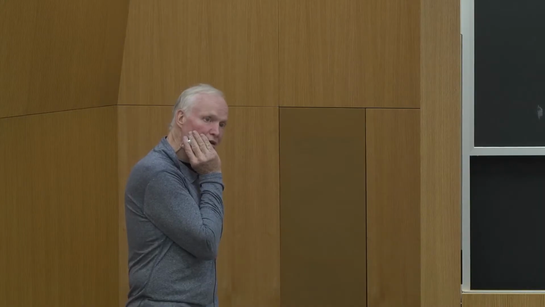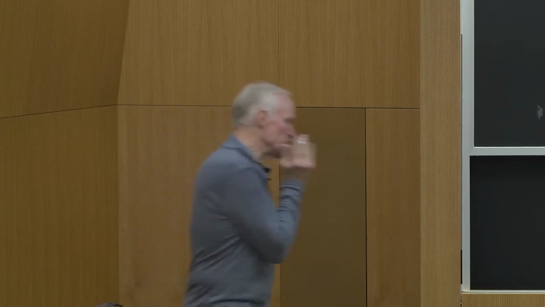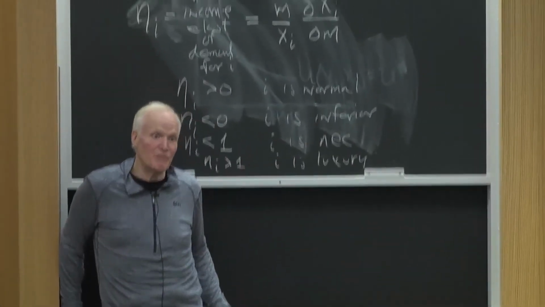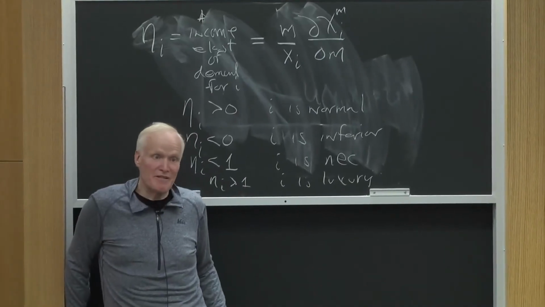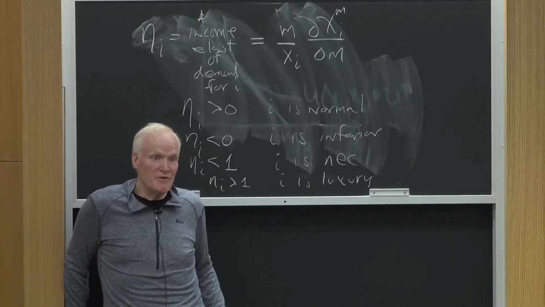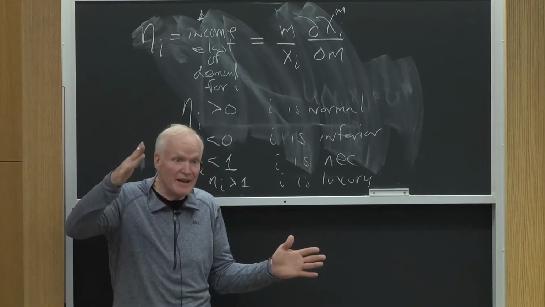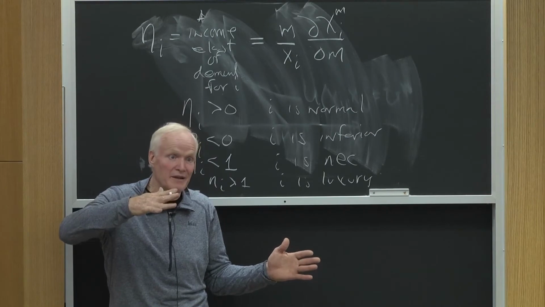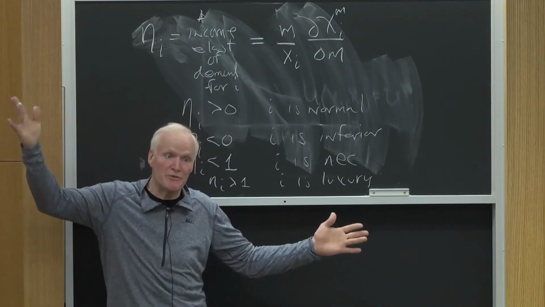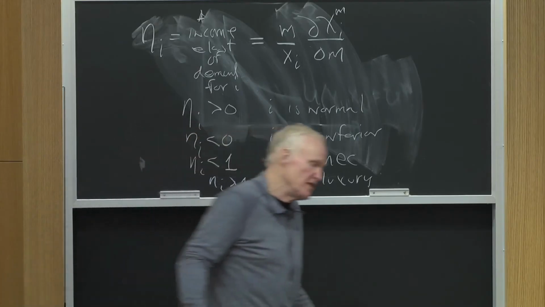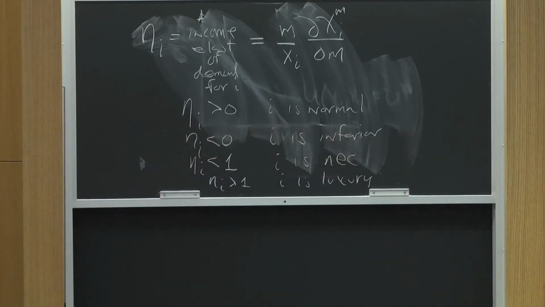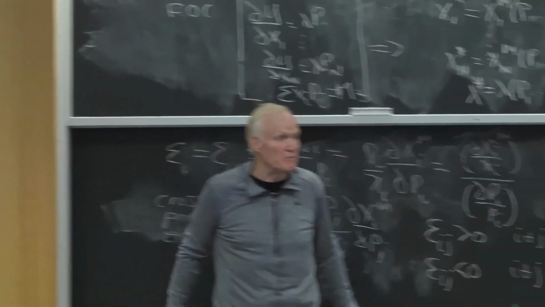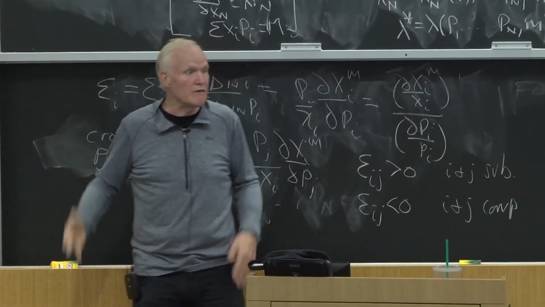Why is it 1? Well, in the sense that as your income increases, you're going to buy more goods. Think about it as your income goes up 10%. You buy 10% more. You can't buy 9% more of everything, you'd have money left over. You can't buy 11% more of everything, you wouldn't have enough money. So you have to have some at least 10 and some less than or equal to 10. It could all be 10. You could increase everything 10%, which would give you income elasticity of 1 for everything. You could increase some 5 and some 15 and have them average out to give you the 10%. Couldn't have them all be negative, whatever, right?